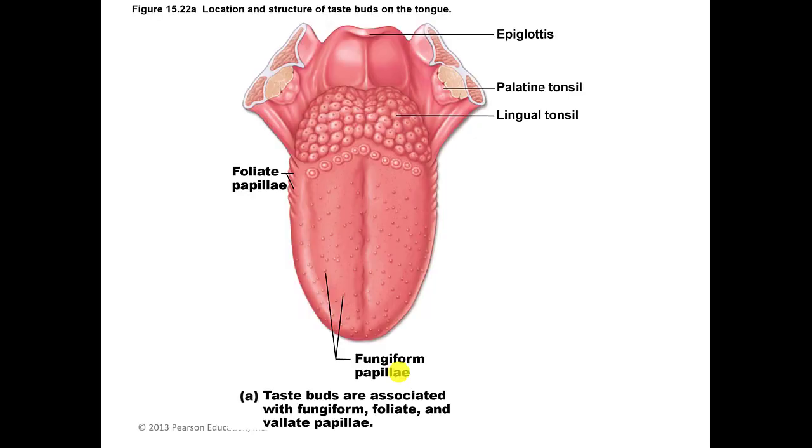Now we can see in this image, we're looking at a tongue, and we can see some of the different kinds of taste buds. So we have things like foliate papilla, which you can see are on the sides of the tongue. These are going to pick up more of that bitter, sour taste. We also have these fungiform papilla all over the surface of the tongue. And then we have back here, it almost is the shape of an upside down V. Those are called vallate papilla. You can see the word down here. So those are the vallate papilla.